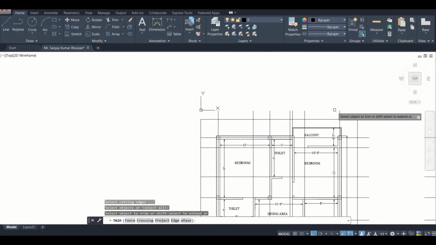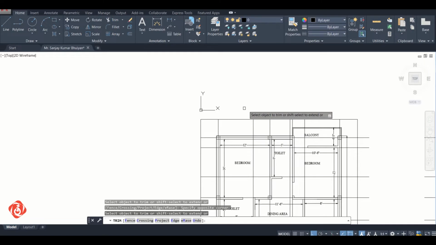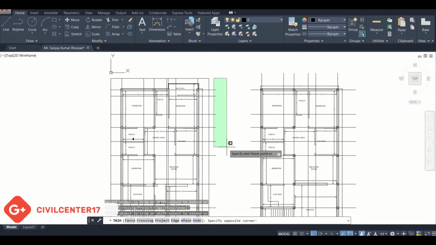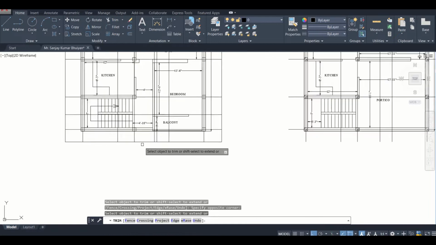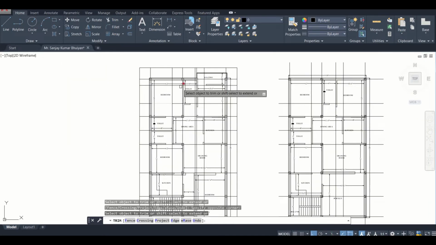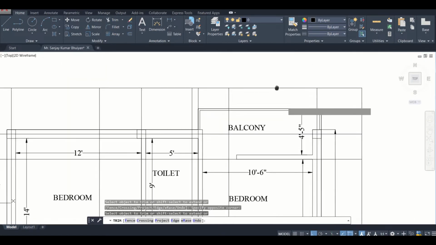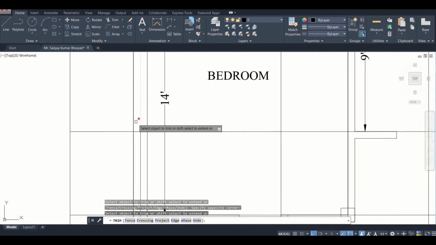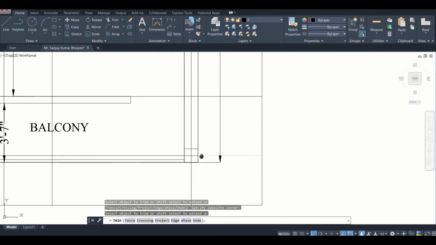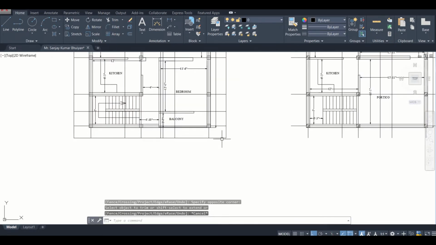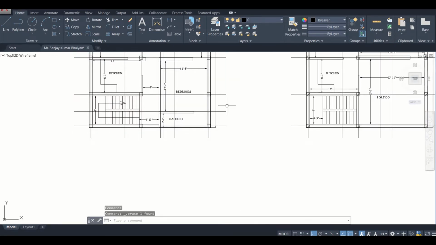We are double entering to just delete the unnecessary portions. If any portion is short, we can just extend it, but no portion is visibly short here, so simply select this and we can delete this.